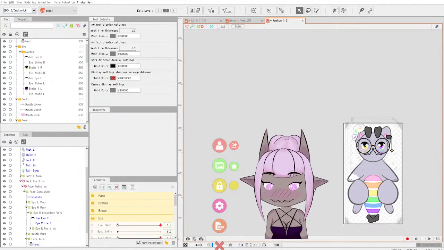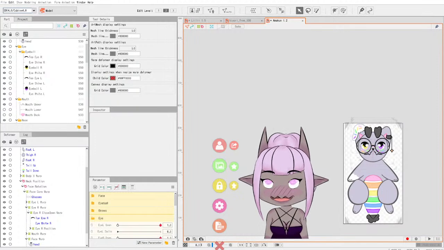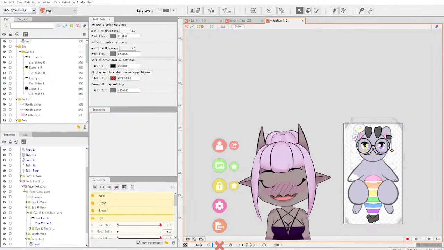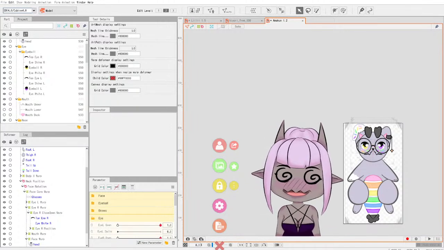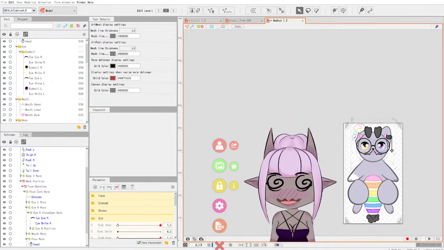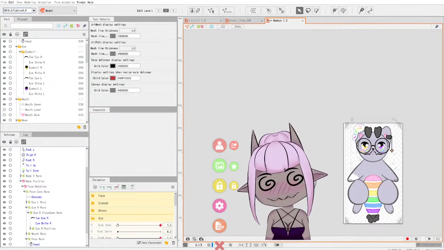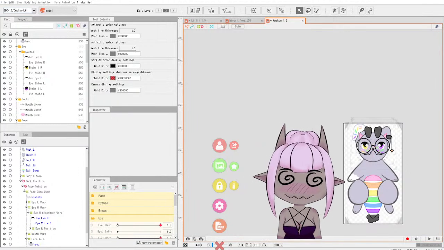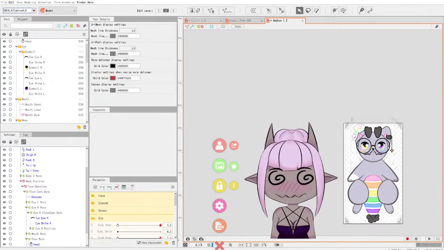Okay. So, this has been a wild ride. Oh wow, those eyes are clipping right out of there. If I want this model to be usable, I'm probably gonna have to fix that.